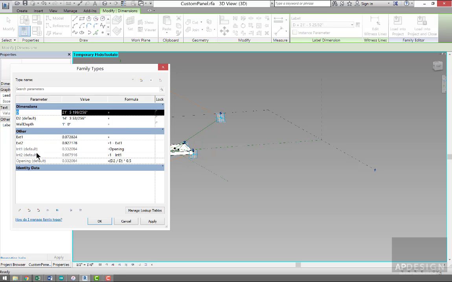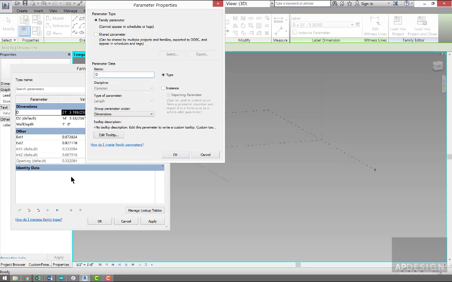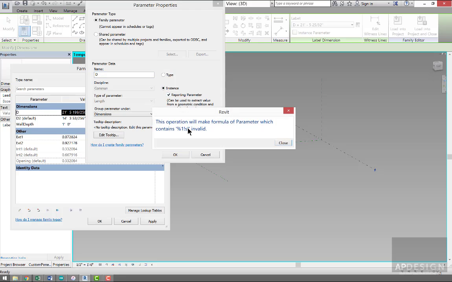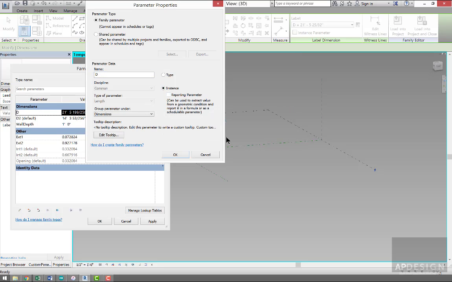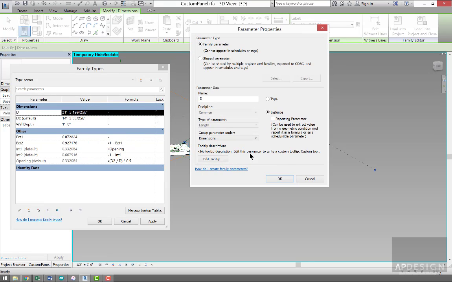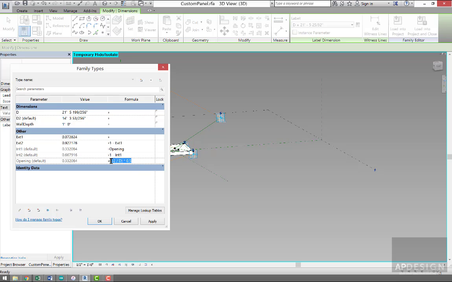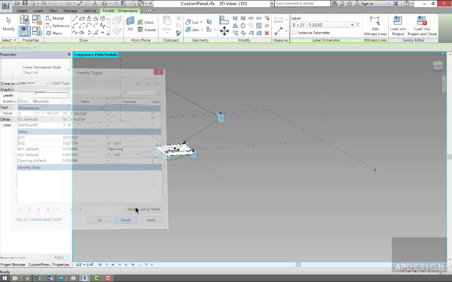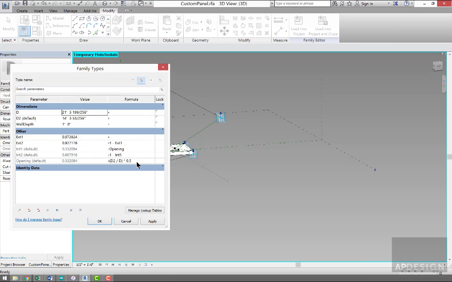Let's go ahead and make D and edit it, instance reporting. Make me fumble around with this a little bit. So I've copied that.